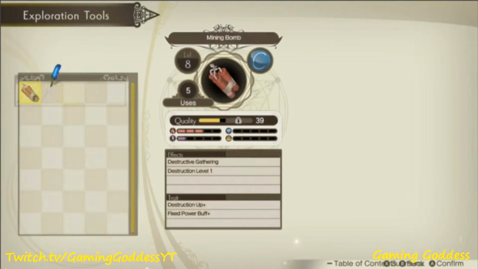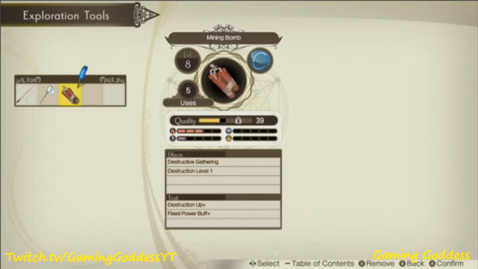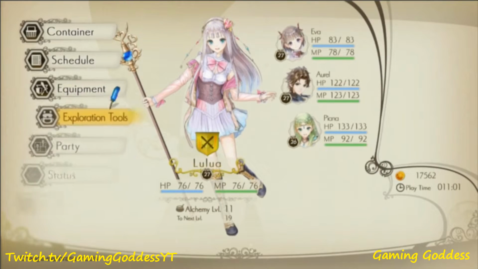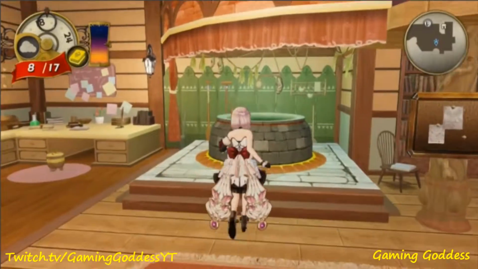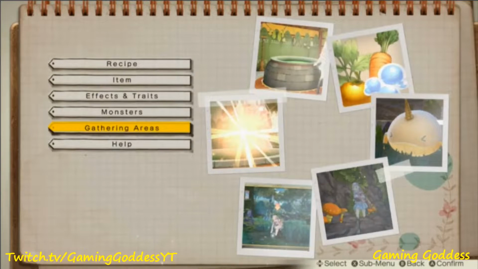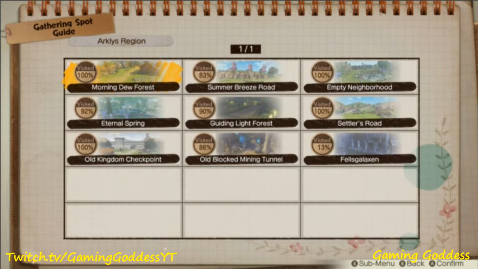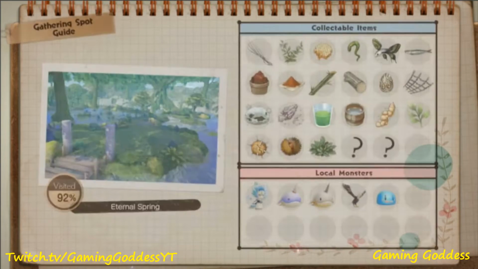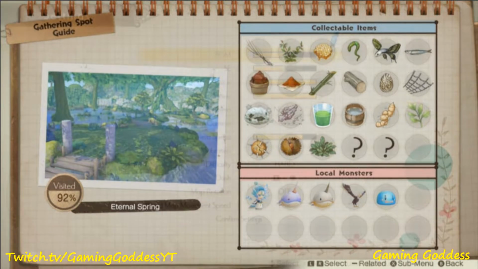Next up, we have exploration tools. This is where we equip our fishing rod or pickaxe or any other exploration type of tool that we made with alchemy. The status menu shows us the current level, friendship level, and active, assist, and passive skills of each character. The guide has recipes, items, effects, traits, monsters, and gathering area information that you may have found throughout the game so far. This will continue to update as you progress in the game, so you can always look back at it if you need to.